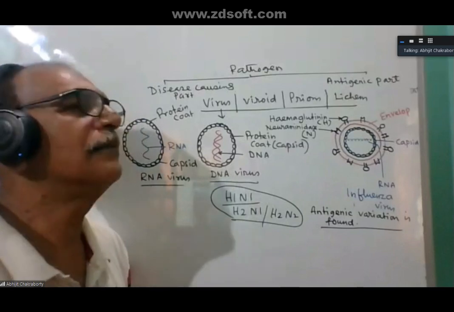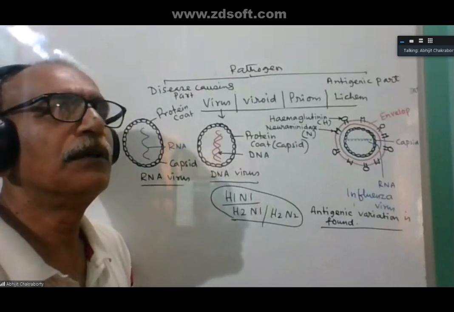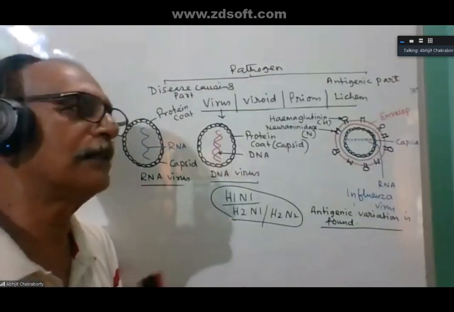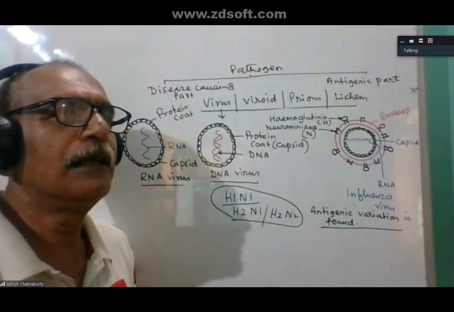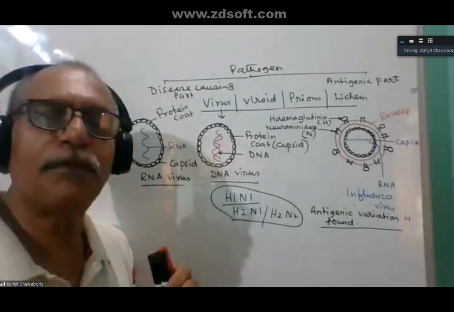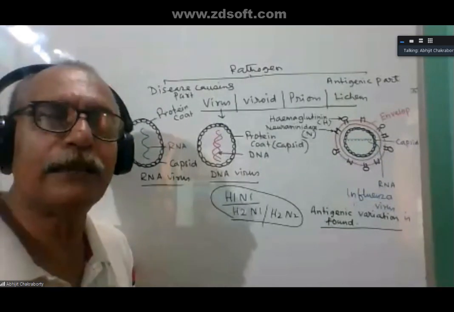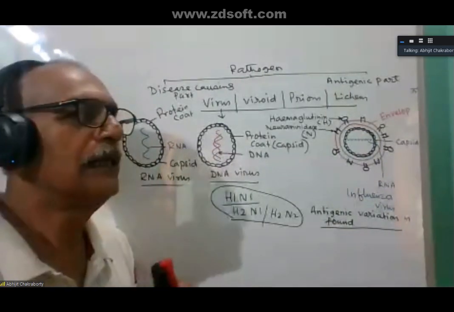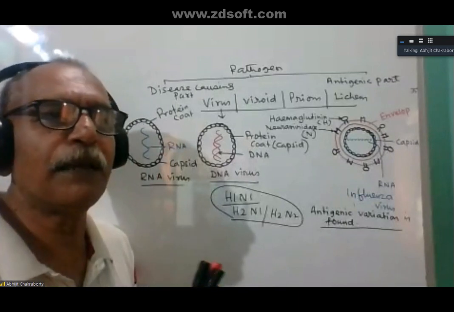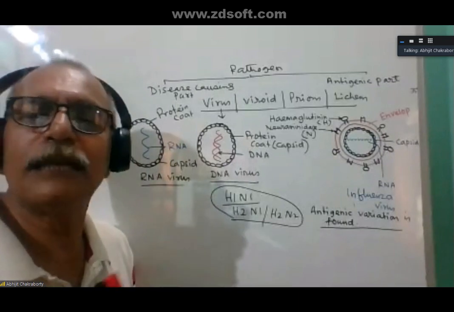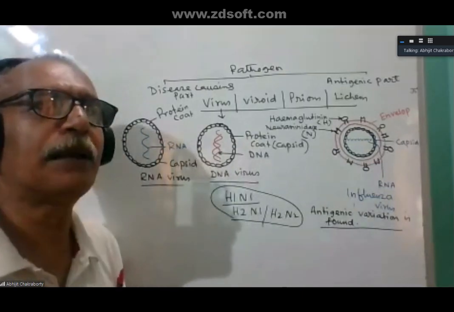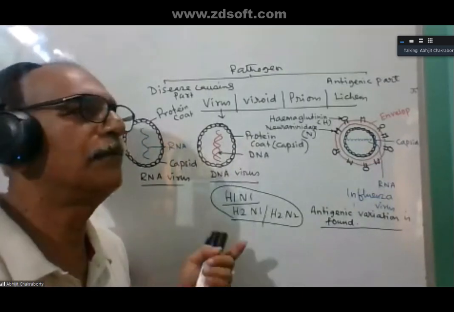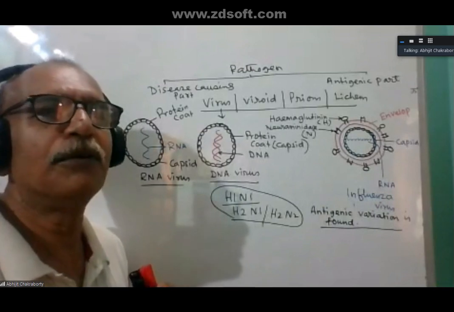What happens here? Depending on the complexity of the structure of the pathogen, our immune system takes some time to prepare the antibody, the weapon. If it is a simple type, it may be developed within 4 to 5 or 6, 7 days. And once antibodies are developed, they start destroying the pathogens and eventually we generally recover.